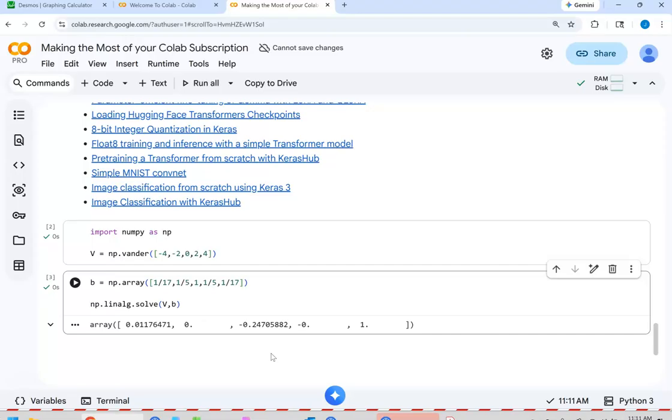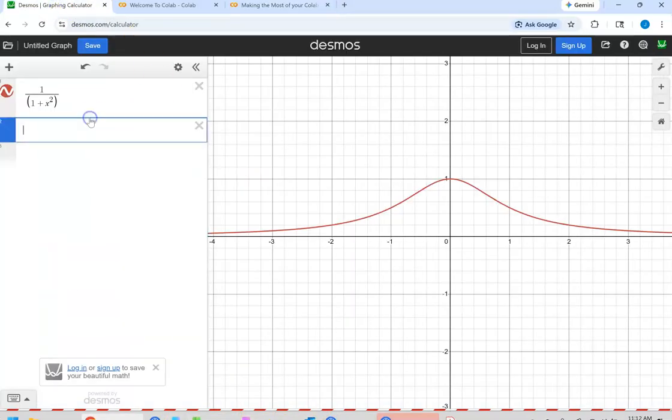So far, so good? Yeah? All right, so those are the coefficients that I would need for my polynomial. The way we had this set up, oh, I didn't put increasing. So the way this is set up, this is going to be our x to the 4th, this will be our x squared, this will be our constant. Okay, so what if I just copy and paste this over to Desmos, since I already have it up on Desmos, and then just edit it? Ooh, I can. That's fun.